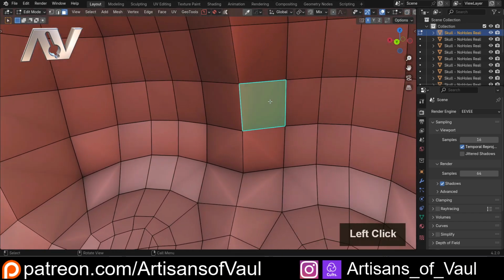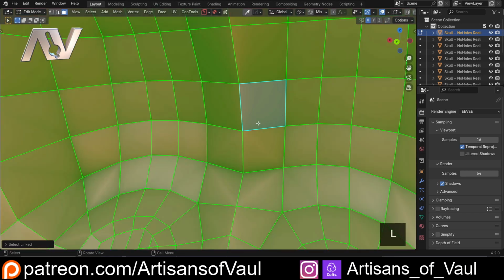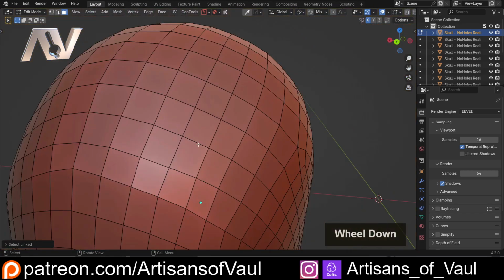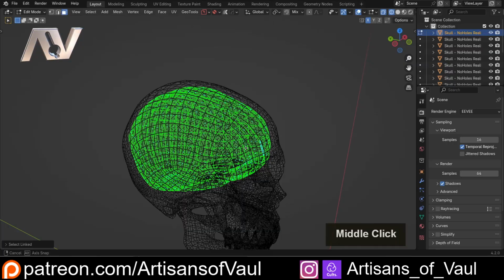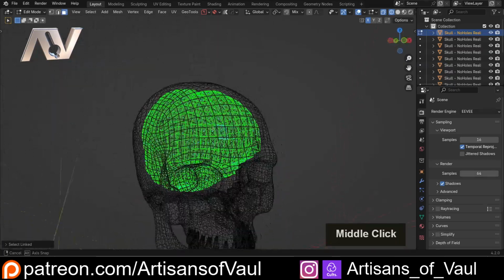And all we're going to do is click a face to make sure nothing else is selected. In theory, you don't need to have done this, but I always do it to make sure I'm not selecting something else. And then if you just hit L while you're on part of that internal geometry, it will select everything that's linked. And if we zoom out now and go into X-ray mode, you can see that it has just selected all of that geometry that's connected together.